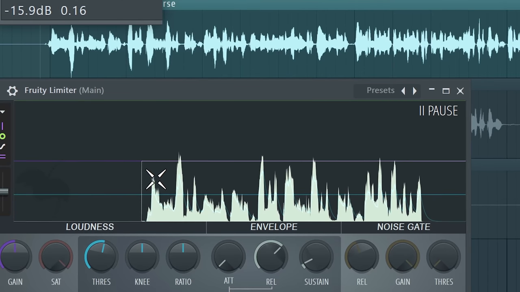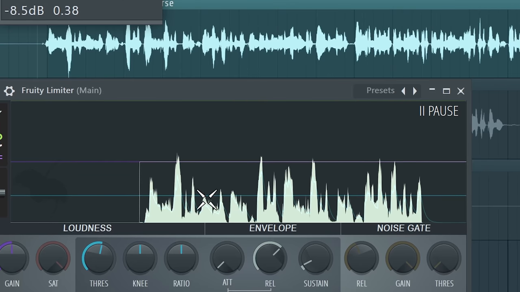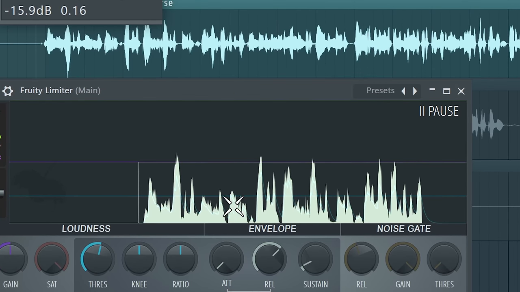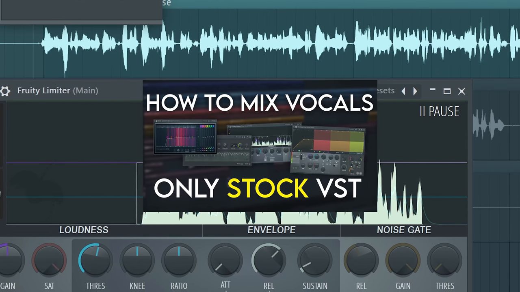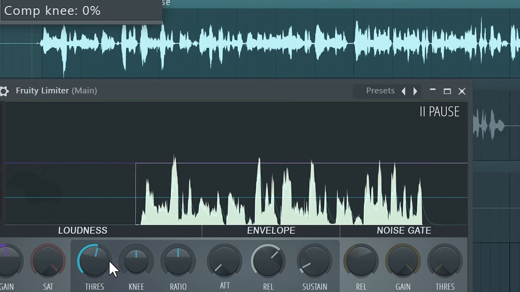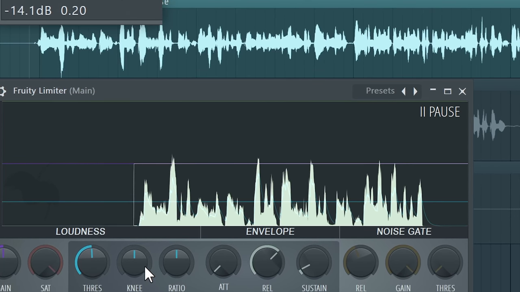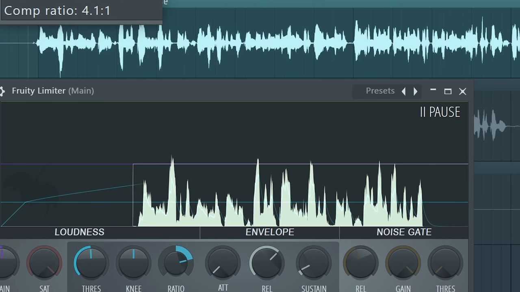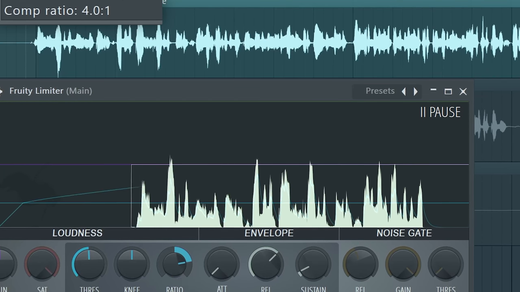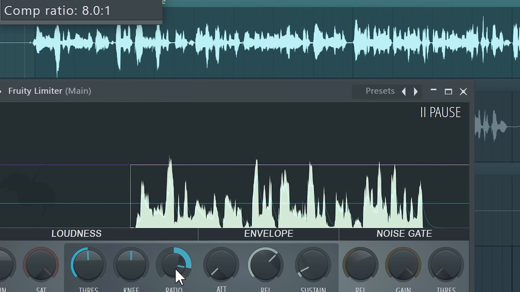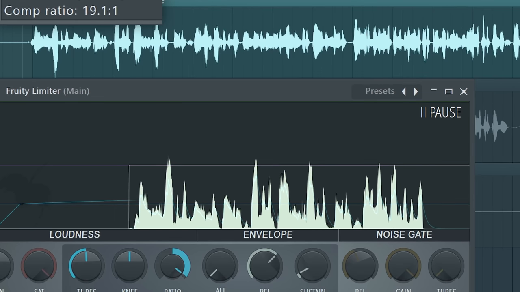So you can see that vocal will have a lot of this kind of peaks and dumps. And the thing is that those lyrics here need to be as much as audible as those. We made a full vocal mixing video on YouTube as well. So we would just aim with the threshold about the area that the quieter lyrics appear and increase the ratio. I personally like to compress with the medium ratio, which will be about 4 or 6. 8:1 compression is perceived as pretty harsh compression already, and 20 people say that it's practically limiting.